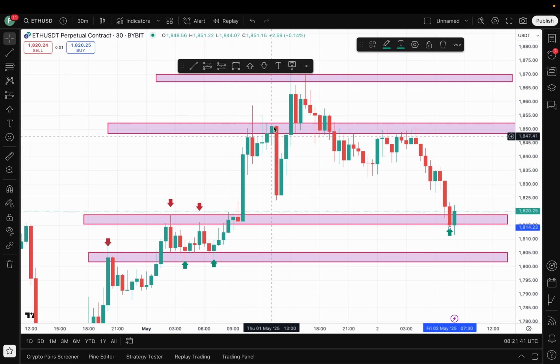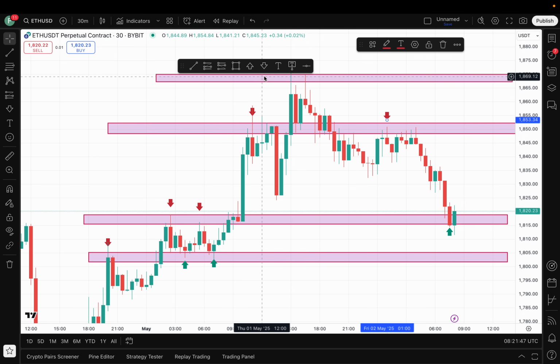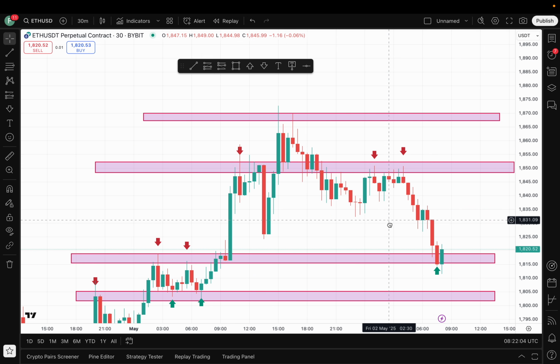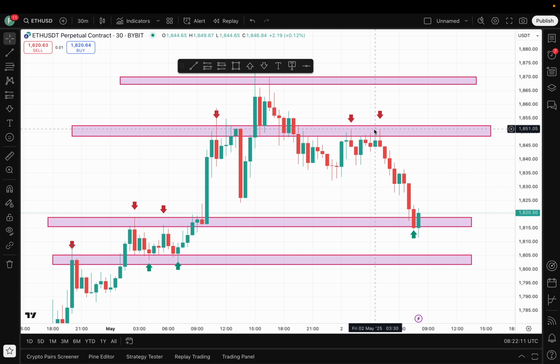What about this one right here? Let me show you this one too. This is where you have one rejection, one rejection right here, and you also have one rejection right here. The candlesticks came up to this area and went down. Again, it came up to this area and went down a little bit, came back up to this area again and went down. So these are points where you have multiple rejections. But for this point, you only have one rejection, so we don't even need that one. Let's just focus on these three lines.